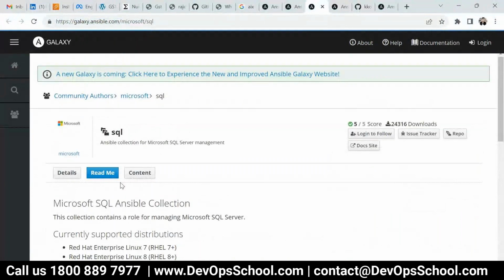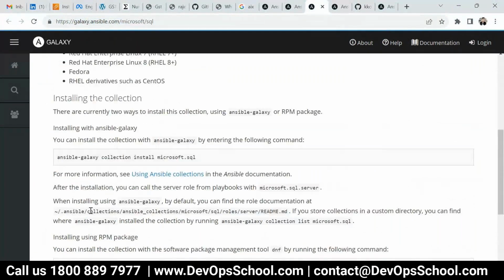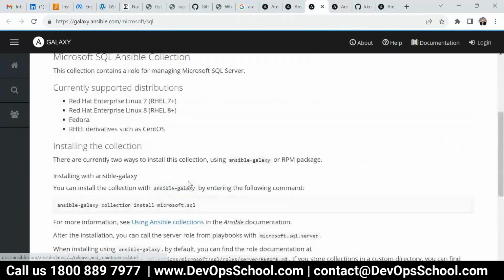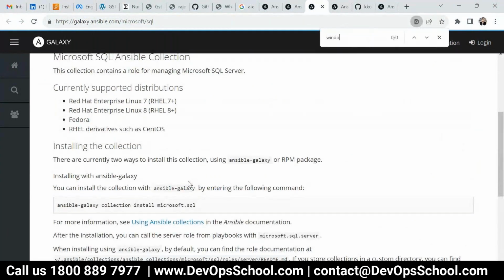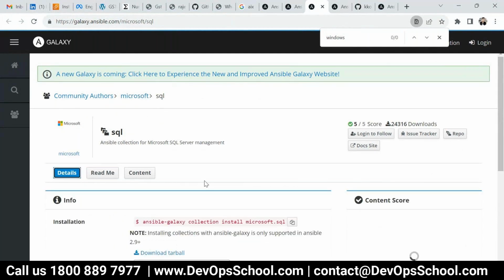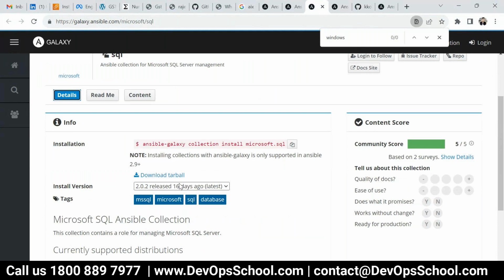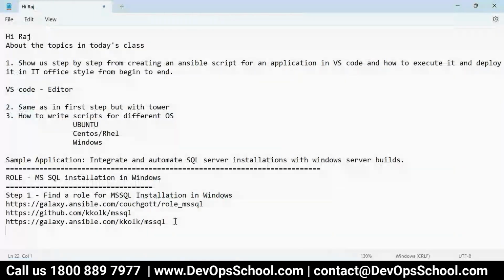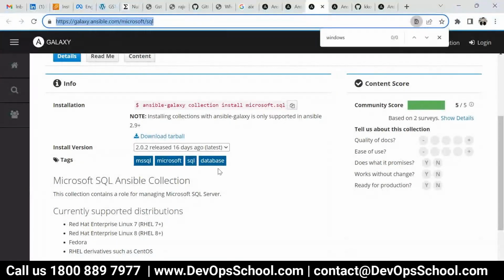I'm wondering why this is not supported on Windows. Let me search. It's developed by Microsoft, but I cannot find it. But this is good for reference, for Linux. Now you got this here.